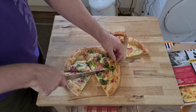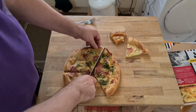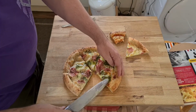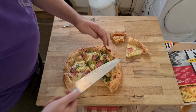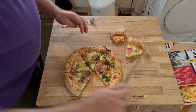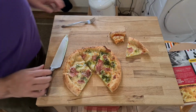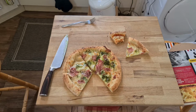It doesn't have the very strong and large parts of the pesto, so what I might do is steal a little bit from another part of the pizza, like here, and just dump some of it on, just so we get the full flavour. There we go. Because that's more representative of what the pizza is actually like. And let's get the rest of this onto a plate. Oh, non-matching plates, you'll have to forgive me.